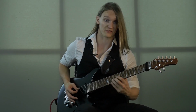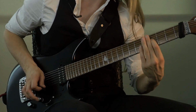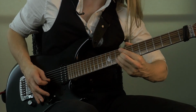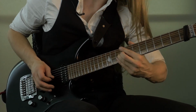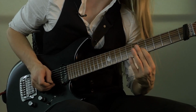So now we're in the first actual melodic line of the solo, which is this one. Starting on the F, with the tone knob rolled down, bending up to F sharp, opening up the tone knob, releasing the bend, pulling off to D, sliding down to C sharp.